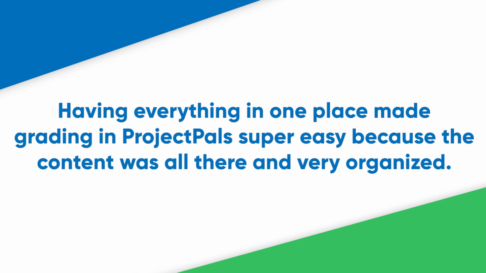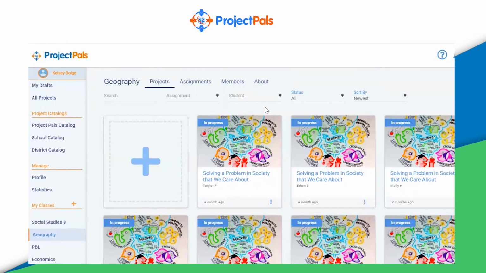Oh yeah, grading with Project Pals is super easy. I literally just have to go into the student name and match it up with my grade book. So I go to the next student in the grade book, type their name here, and then pull their project. And then I'm able to work off of that. It's made it very organized, and you never have to worry about losing a written response or a student saying, well, I did that, I just didn't put my name on it, things like that. It kind of takes the human error out of it a little bit.